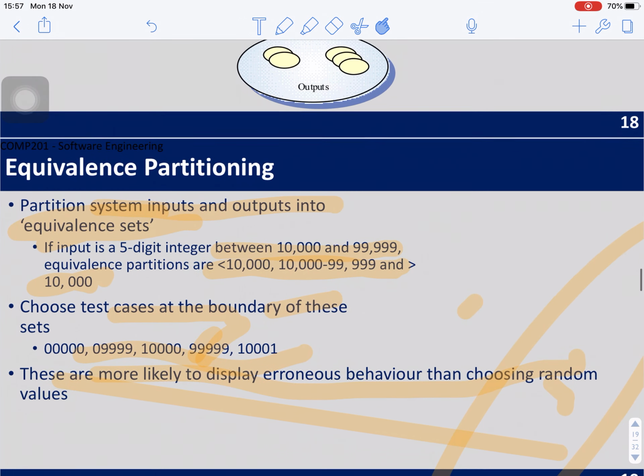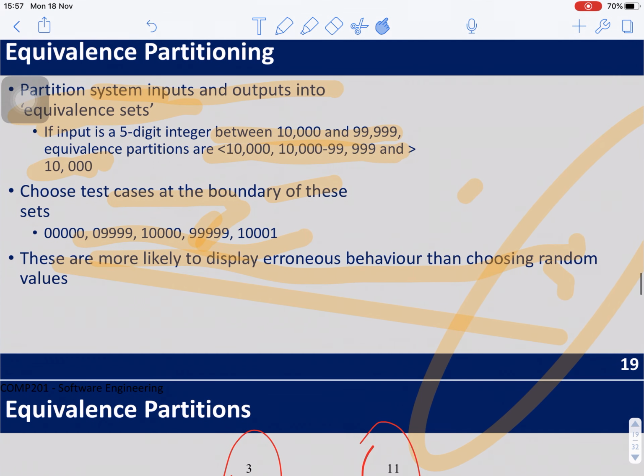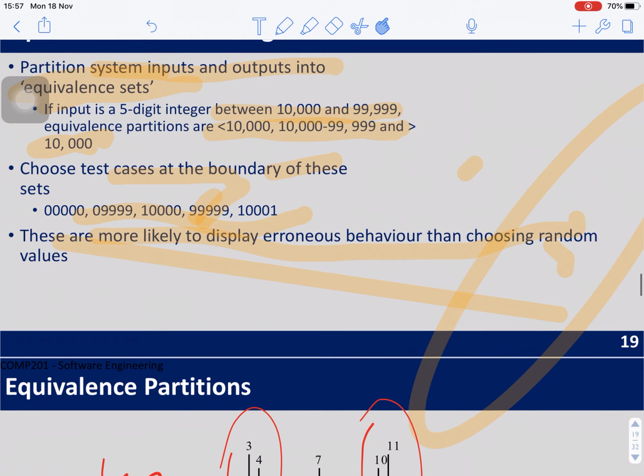Additionally, for example, we partition system inputs and outputs into equivalent sets.